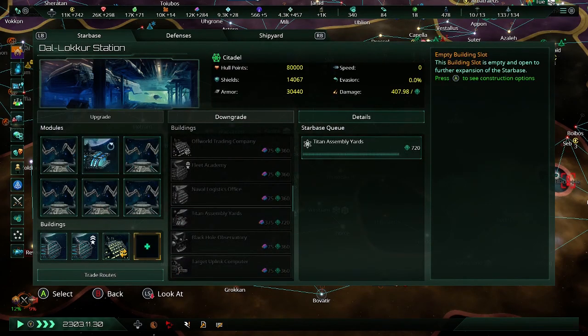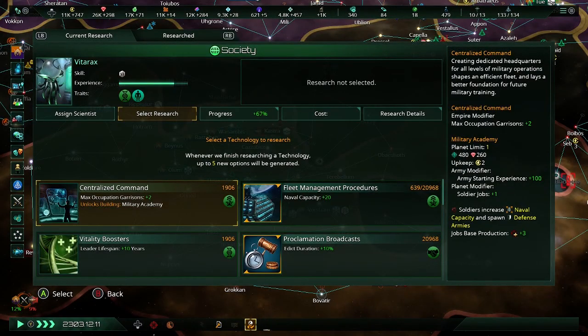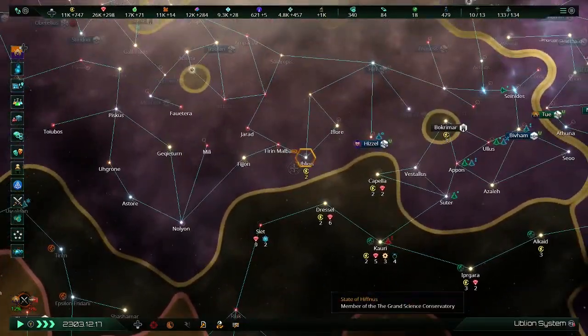And the Titan assembly yards have begun new construction. 720 days until that damn thing is online. It takes a damn long time. Fleet lost. But it's gonna be worth it. Fleet lost? Oh, it's probably one of those little Corvettes.